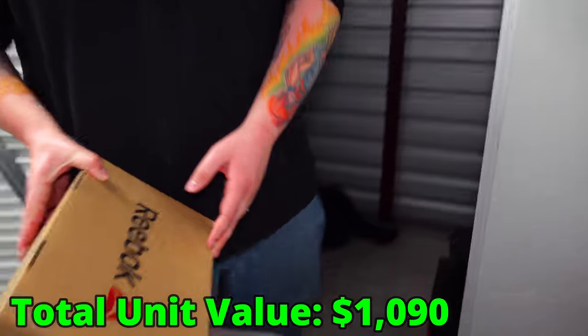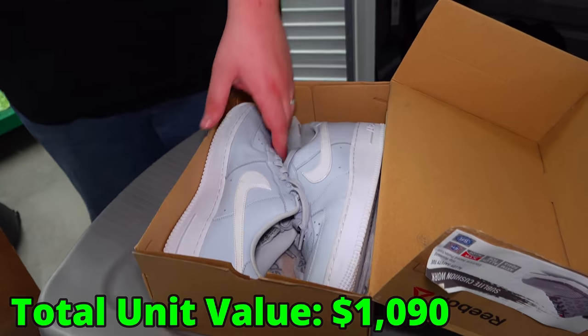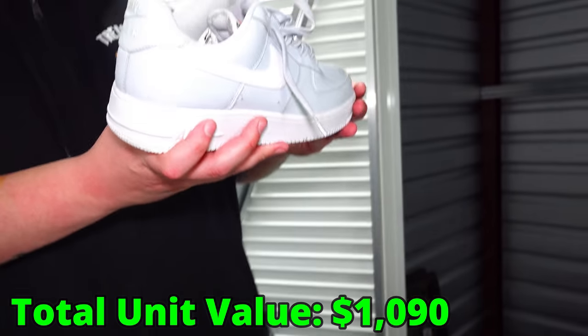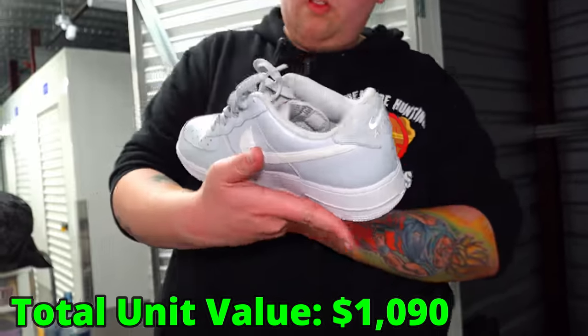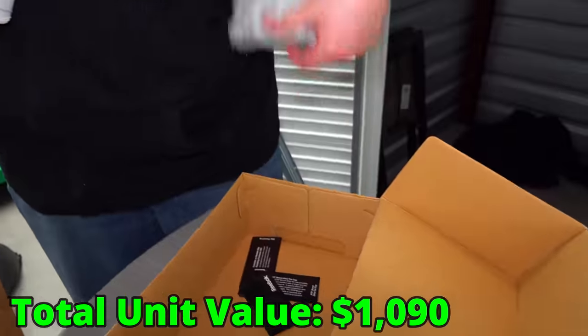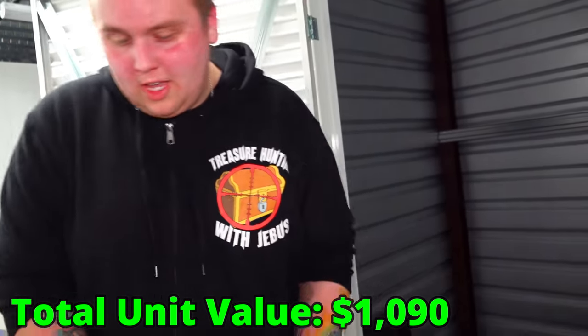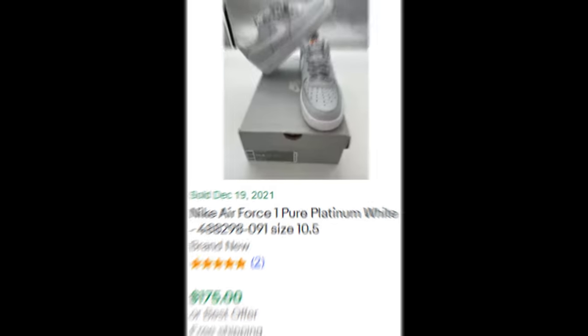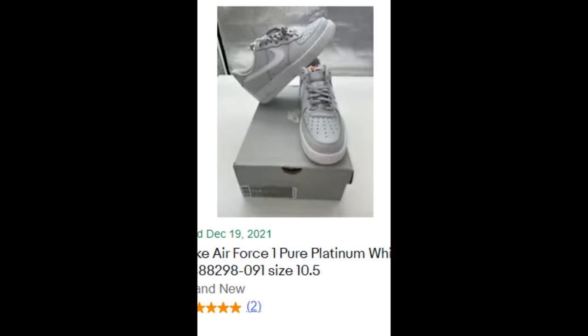Reebok — I don't think Reeboks are as expensive, there might be some pairs that are. Hey, whoa — they're not Reebok! These are some nice Air Forces — baby, like pastel blue or gray. Size nine and a half. Those are nice. I'll trade Reeboks for Air Forces any day of the week. The only pair I can find that sold went for $175 brand new. These aren't quite brand new but they're in very good shape — I'd say $120 to $140 easy.